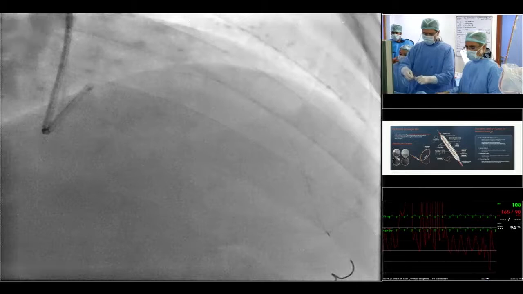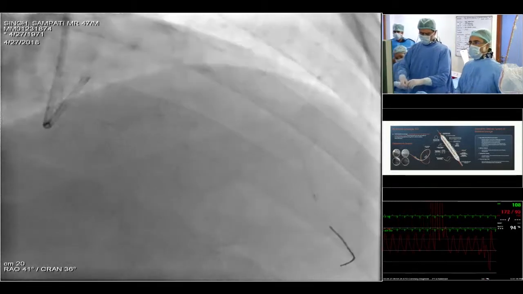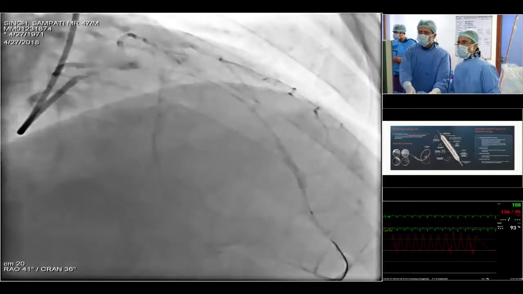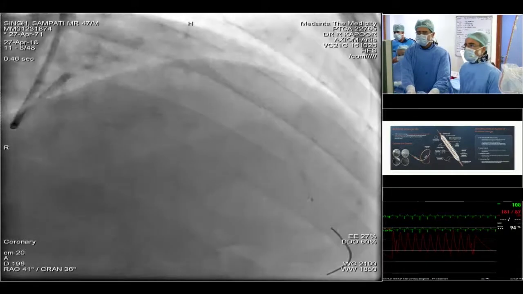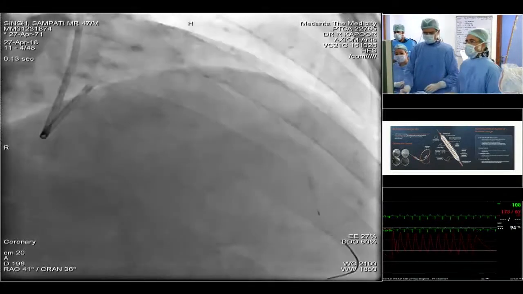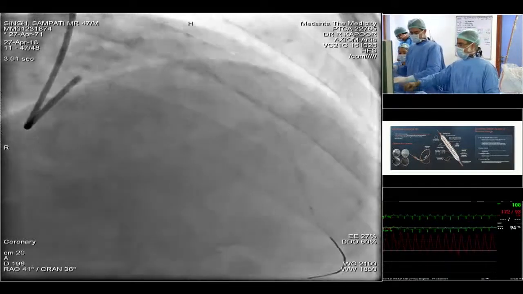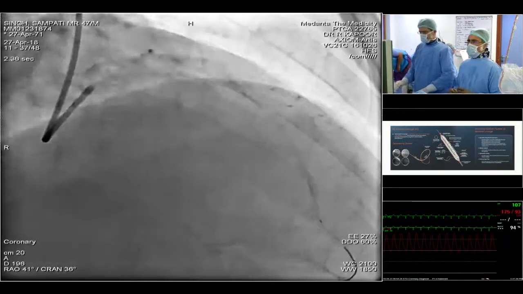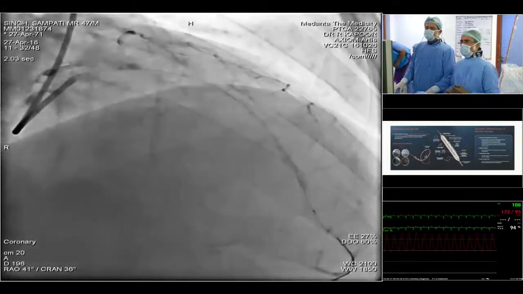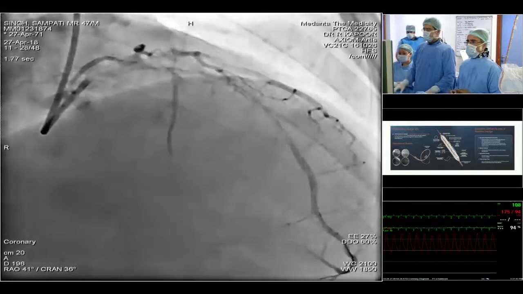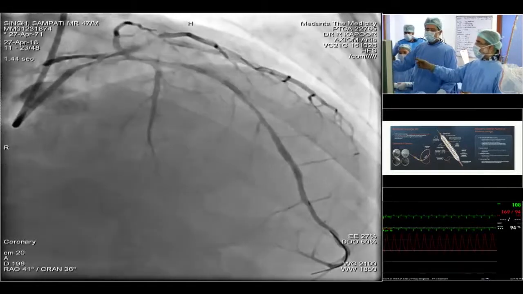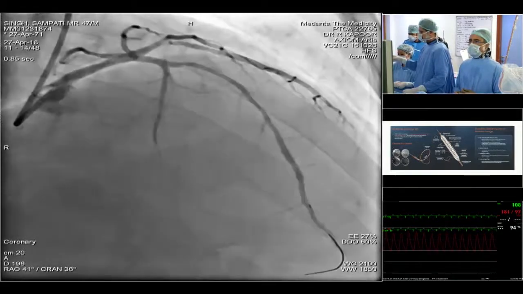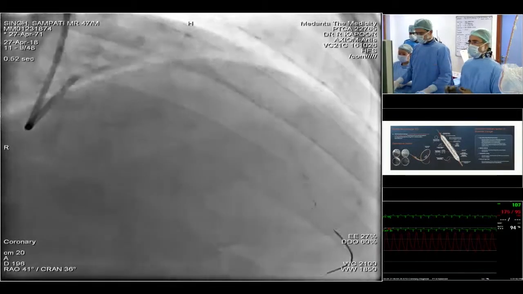Take a shot. Now tell me, should we take 50? Yes, as per OCT it was 50. So do we have a 2.75 by 50 Lineage? Is 50 the longest version of this stent? The maximum length we have available is 48 millimeter. So we're going with that: a 2.75 by 48 millimeter Lineage stent from Meril.